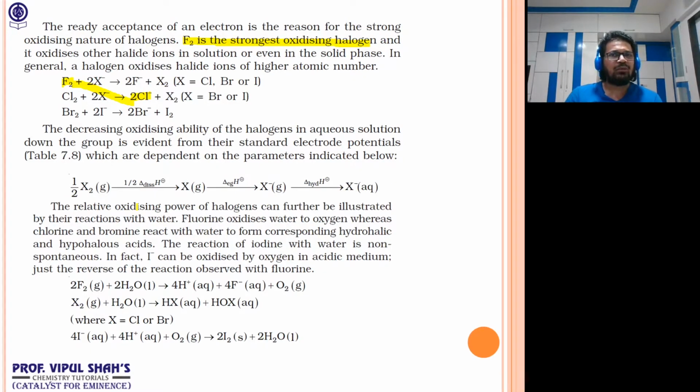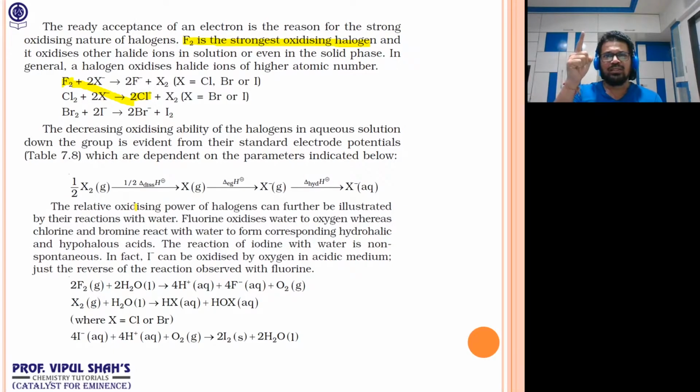So how do we say it? If chloride is oxidized to chlorine and fluorine is reduced to fluoride, we will say fluorine displaces chlorine from its salt solution. So when I say fluorine displaces chlorine from its salt solution, fluorine itself gets reduced and chloride gets oxidized to chlorine. That's the diagonal rule. That's what you see. Now bromine and iodine.